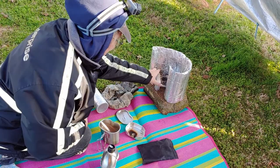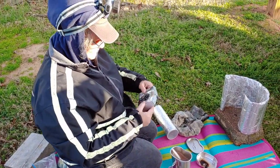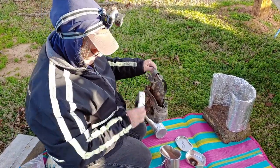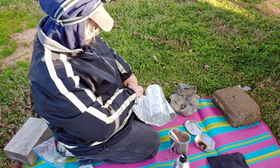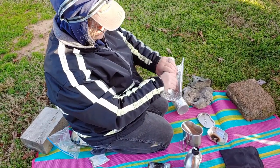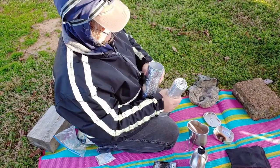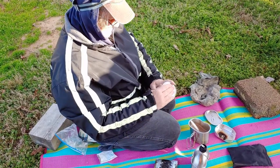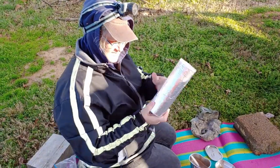One thing I like about these stoves is when I get done cooking, I can fold them up. They're not hot. They're ready to pack away. I can store them right into the container and pack it all up and I'm ready to go. Easy peasy. Get my windshield. Roll it back up. This is just cardboard that I had wrapped in foil. It fits right in this Pringles can. Put the lid on it. Stack it, it packs really nice.